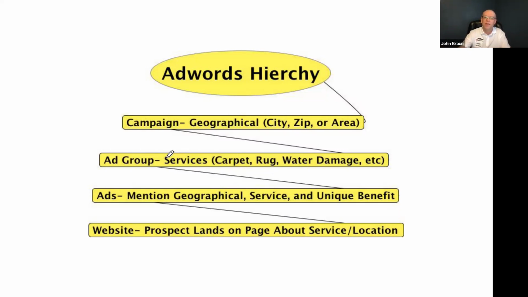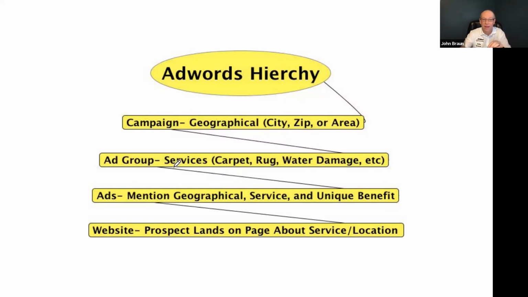The best way that I found to do it, again, not the only way, is with your campaign. In your campaign, you do have to have a geographical area. So I usually would have a campaign and call that campaign a city, because you have to target it with a geographical area. I would call that campaign a city or a zip code. It doesn't have to be a city, right? It could be a zip code. It could be the state. I wouldn't do the whole state. I wouldn't do more than one city ever, by the way, with Google Ads, as another side note. But it would be a city, a zip code, or maybe even that 1 mile radius, and just call it the Scenic Hills neighborhood, right?